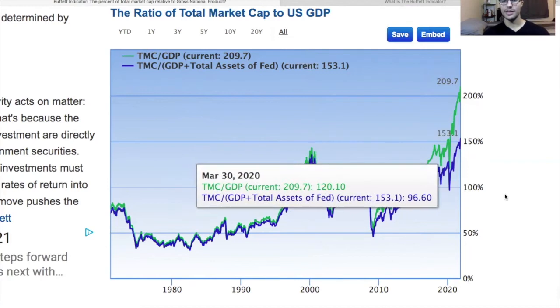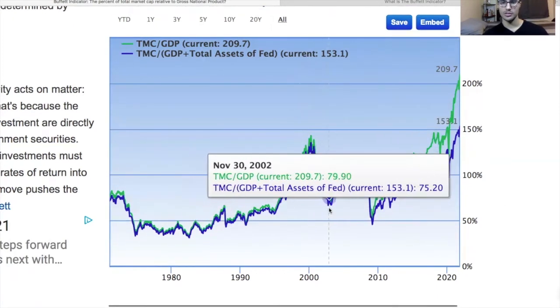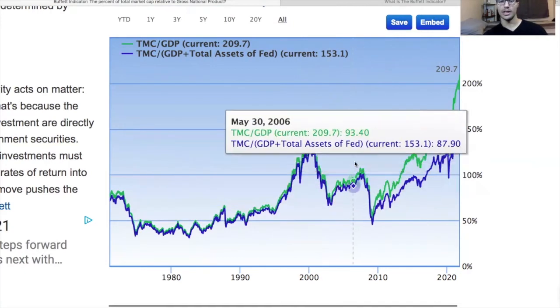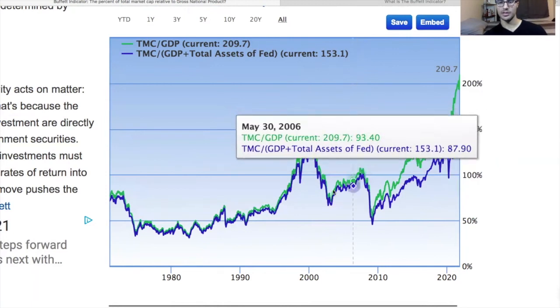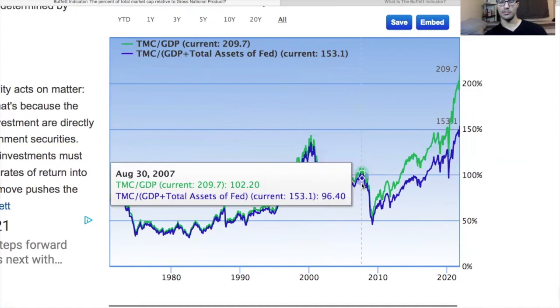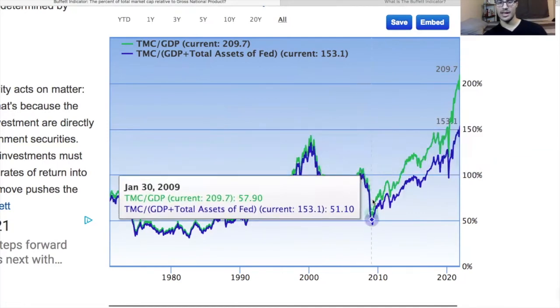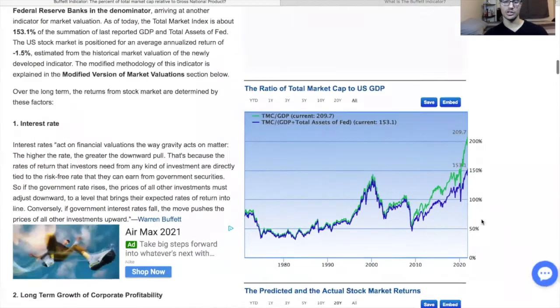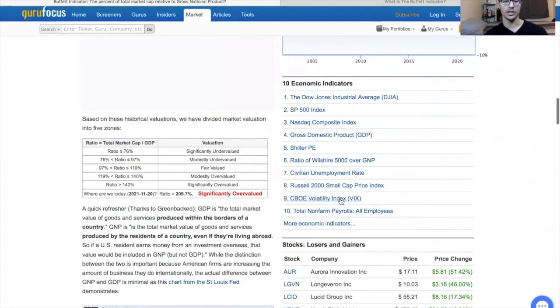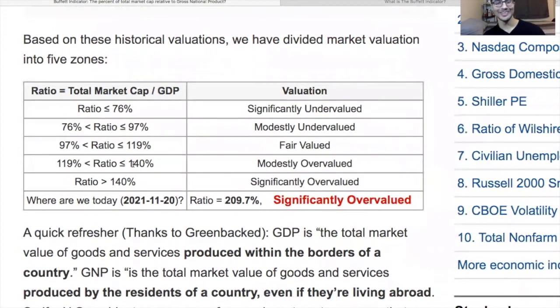So anyways, this led to, let's see, under 76% here after the dot-com bubble, which ended up being a pretty good buy. That led into the housing crisis, but it didn't happen until the US stock market became over 100% of GDP. And after the financial crisis bottomed, we were at about 50%, 45% if you include the Fed's balance sheet. And so that's significantly undervalued. And so you can see that if you actually just bought when it was undervalued on this metric, you'd be in a pretty good place. Now, when we get into the other categories, you've got 97 to 119% being fair valued.